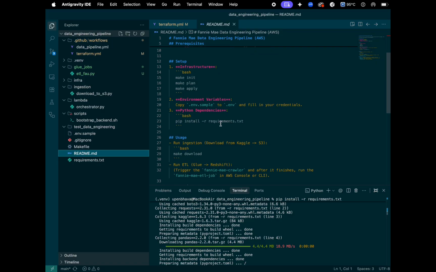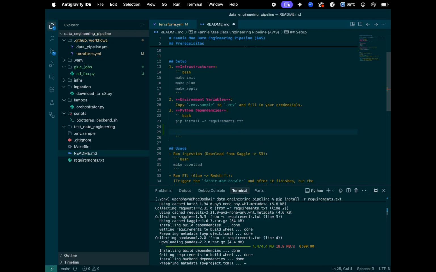And some companies, instead of requirements.txt, will have a pyproject.toml file and uv.lock.